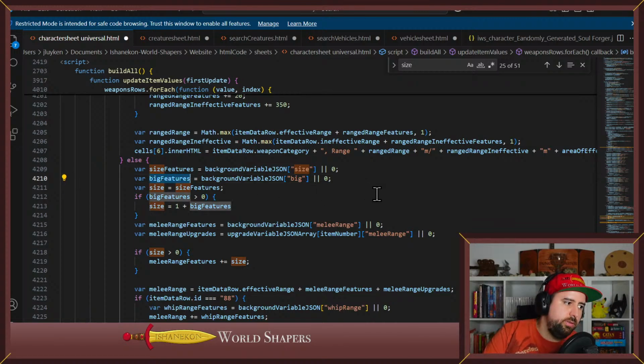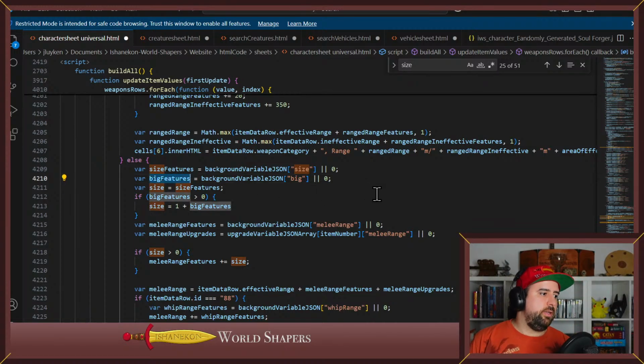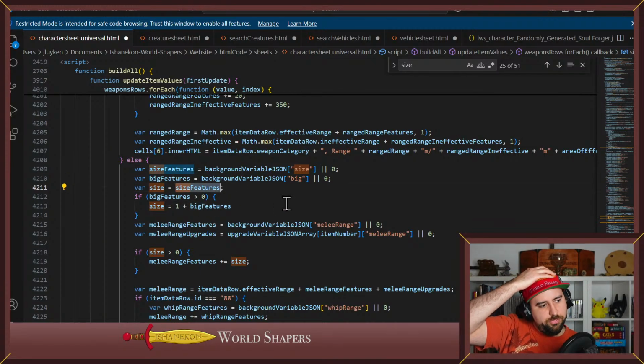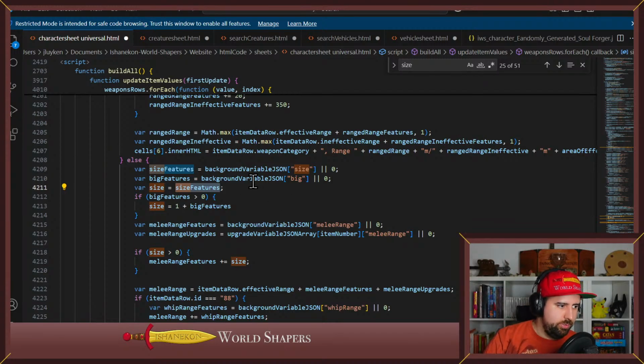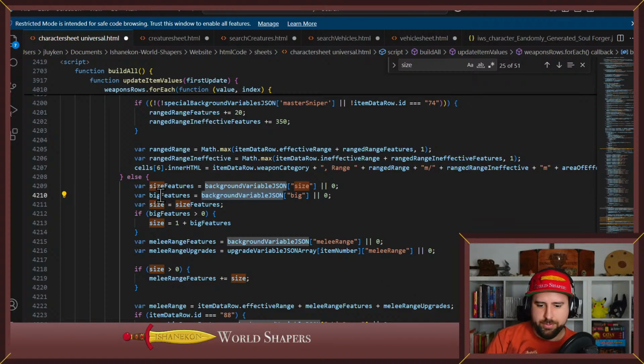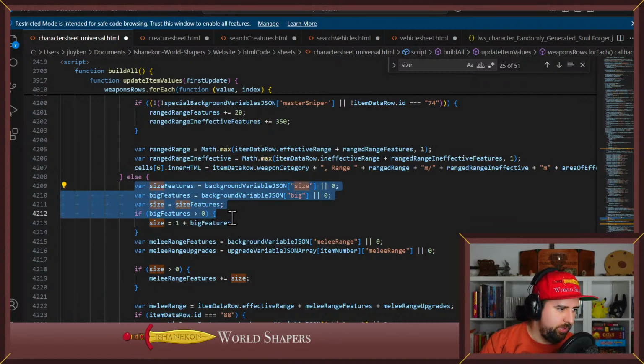And big feature. Alright, so this is basically 0 or -1 and big. So we need also small, which means let's just copy all of this.